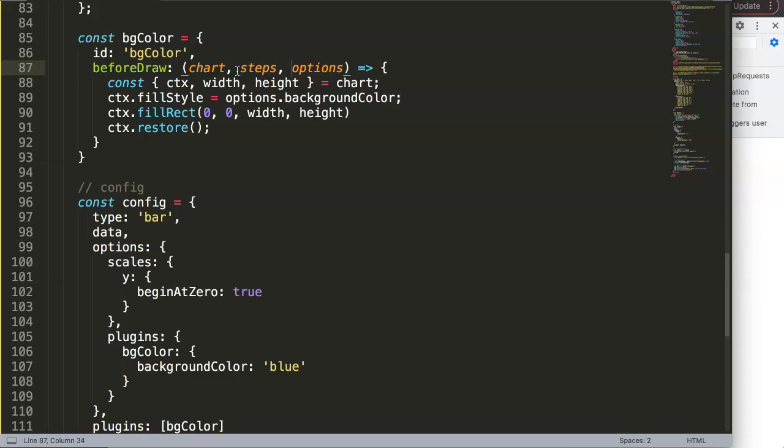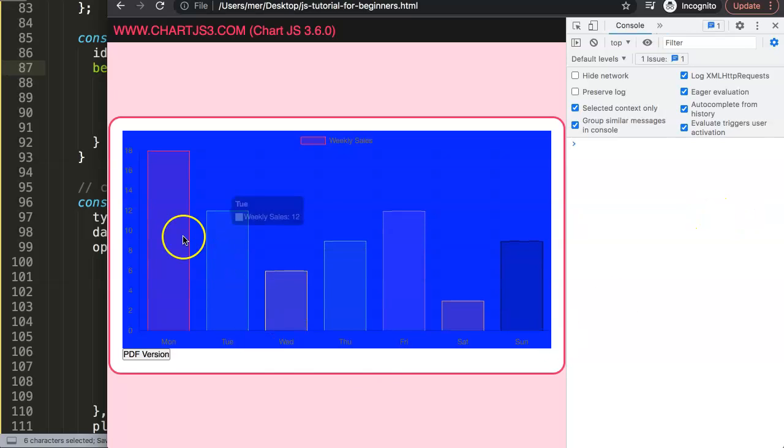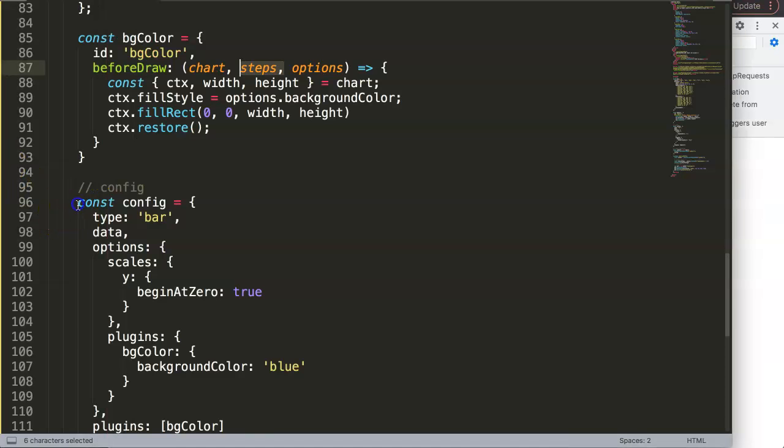So this is correct, but what we are missing here was the steps. This one got me really tricky. This was a tricky one. So we have to put in steps here. Apparently this is essential for giving a background color here. So if I save this now, refresh, now you can see we get this very bright blue. Of course, I don't want this. So if I do this now in pink, let's see what happens here. There you are. So this is a clear sign that it works nicely now.